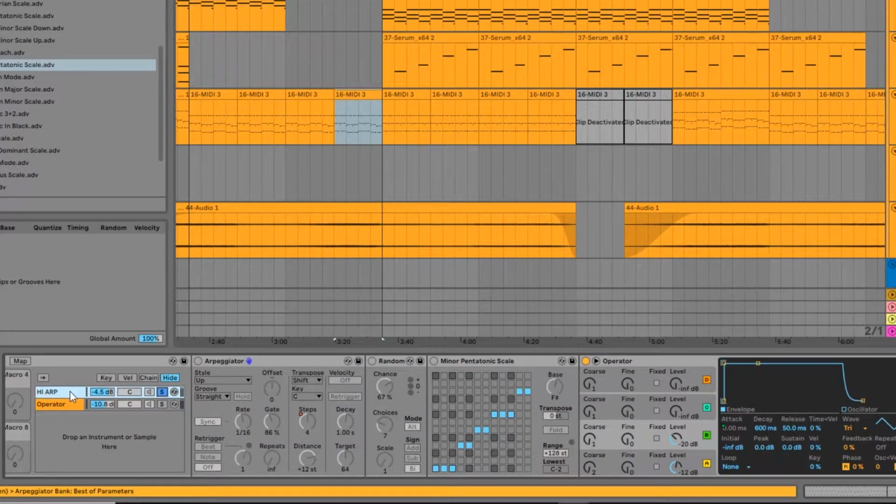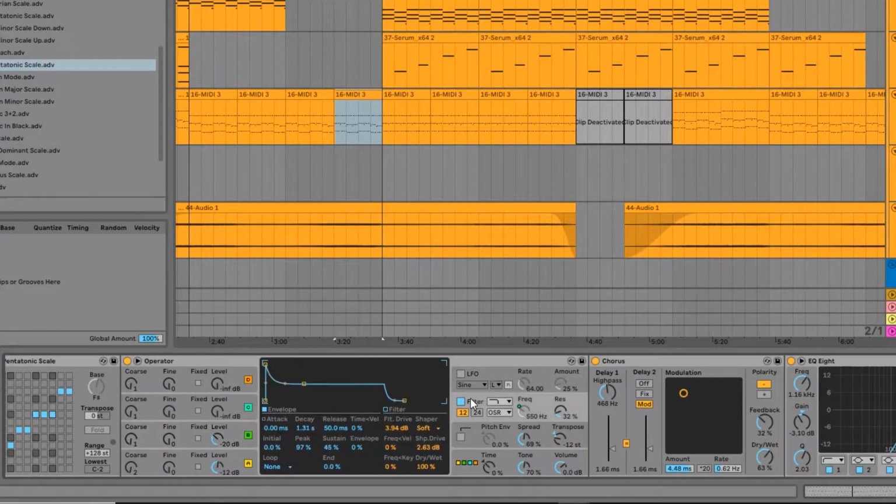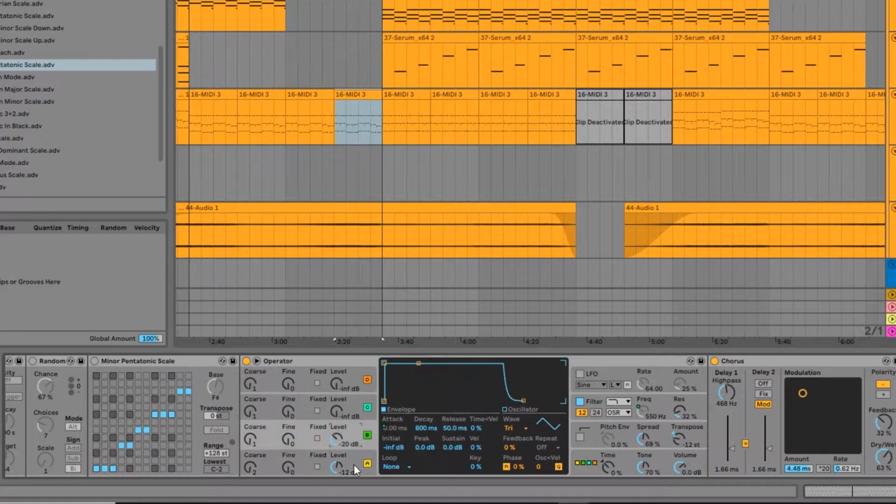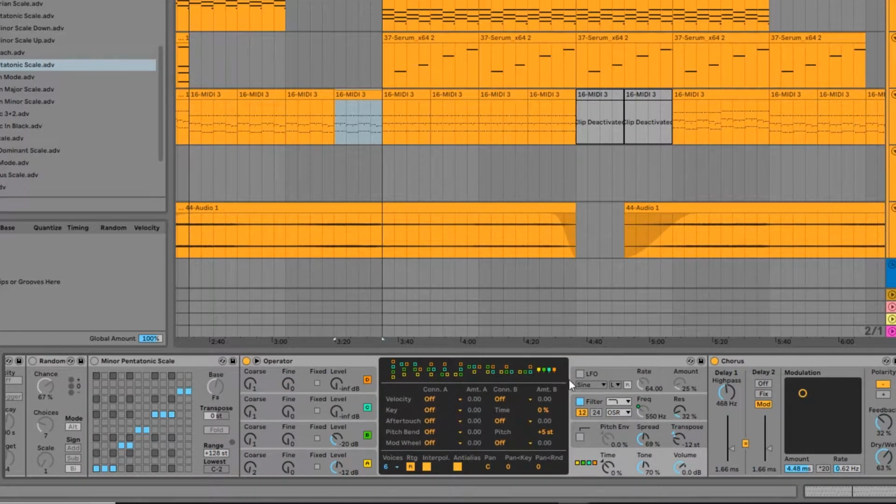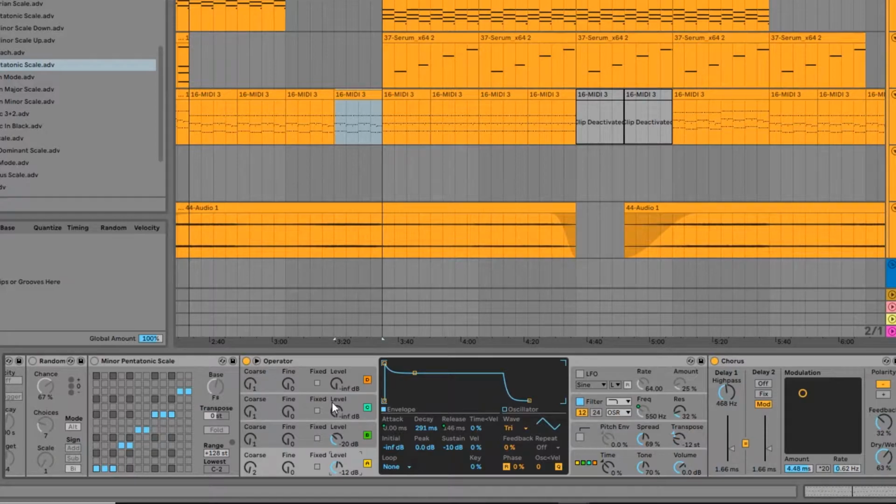Next, I can go on to the high ARP. And again, it's just the same settings, really. Some envelope modulation on the filter cutoff, and filter frequency and release mapped to a macro. But with these, I've used 2 oscillators, and like I said, I put them in series. That's because I don't want them to have modulation between each other.